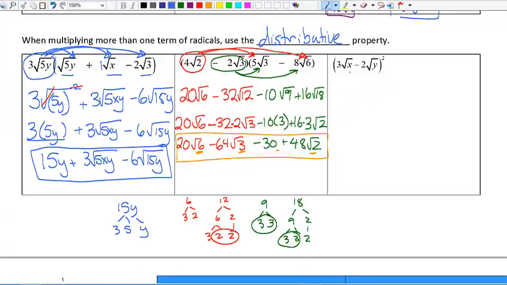On our next problem, we have a binomial squared. Now, a lot of students are tempted to do this, and this is a mistake. They'll try to square the first term and square the second term. You cannot do that at all because of this minus sign. If there's a minus or plus, you can't distribute an exponent over a plus or minus.